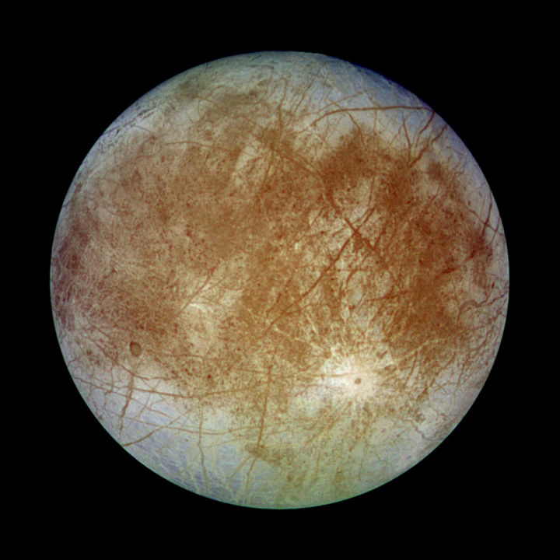Europa's prime meridian intersects this point. Research suggests that the tidal locking may not be full, as a non-synchronous rotation has been proposed. Europa spins faster than it orbits, or at least did so in the past. This suggests an asymmetry in internal mass distribution and that a layer of subsurface liquid separates the icy crust from the rocky interior. The slight eccentricity of Europa's orbit, maintained by gravitational disturbances from the other Galileans, causes tidal flexing that heats Europa's interior and gives it a source of heat, possibly allowing its ocean to stay liquid while driving subsurface geological processes.